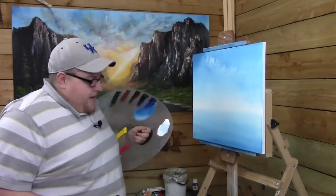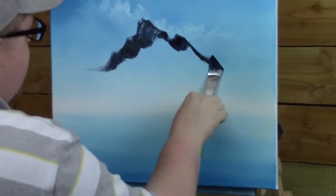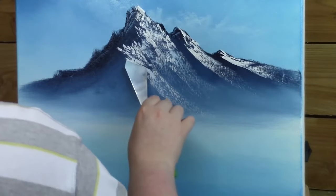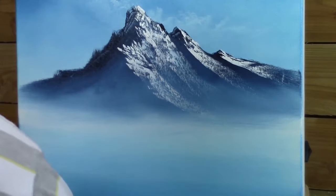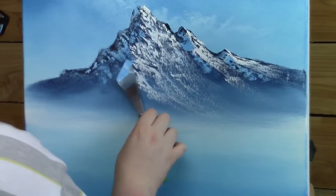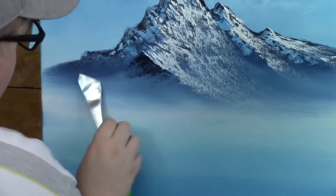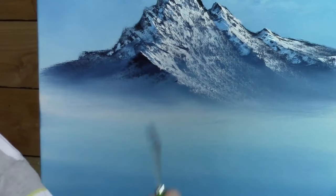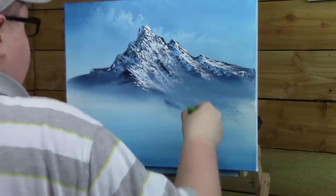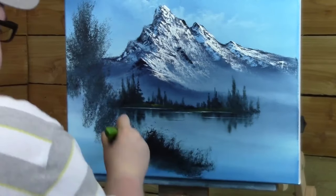All right, let's make our mountain now. Let's make a big strong mountain. Just a little bit. Just follow the shapes that your mountain's going. Monkey face on it. This old easel can take it, swarm it in there.